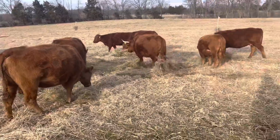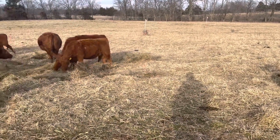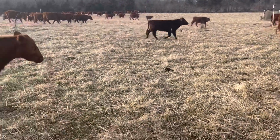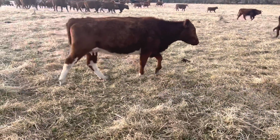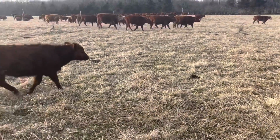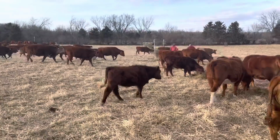This is how you know when you've got really good hay. They leave the stockpile to come to the hay. Of course, this has been grazed about 3 to 4 months ago. So the goodies have been taken out of here, but you can tell they're still getting some grazing out of it.